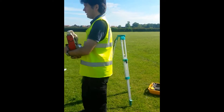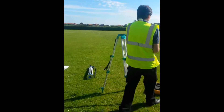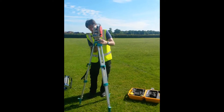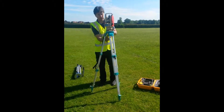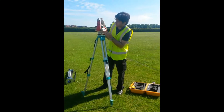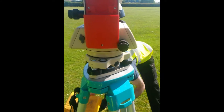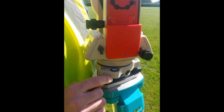When we fix this on, try and line it up. It's different to setting up a level. You have to slide these legs up and down so that the bubble goes in the middle. That bubble is over that way, so I'm going to slide that leg up. The bubble points to the high leg. I've moved it round and now it's on that leg — if I drop this leg down, it'll come over to me. Now it's in line with this leg.